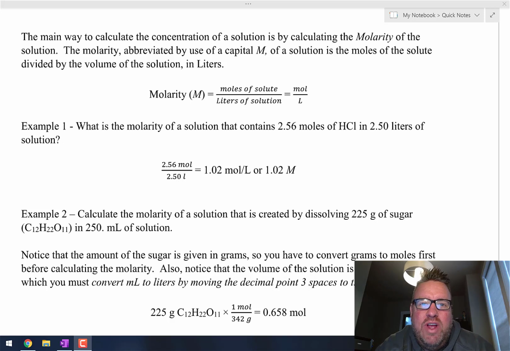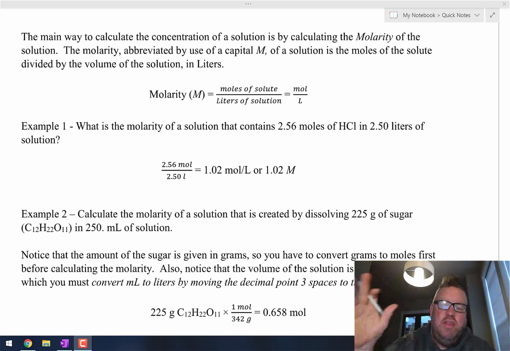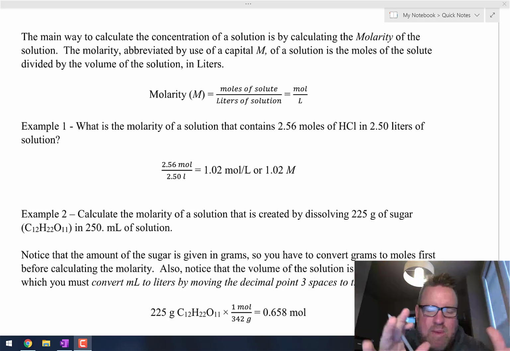We've learned that one of the ways that you can measure the concentration of a solution, obviously we talked about, is you can taste it and say, oh, it's too sweet, or it's not sweet enough, or it doesn't have enough flavor. Mathematically, you can also do it by doing what's called the percent by mass, by taking the mass of the solute and dividing by the mass of the solution and then multiplying by 100 to get a percent.